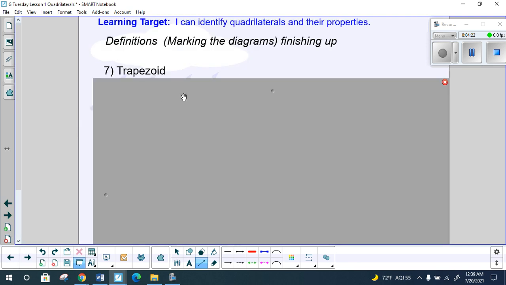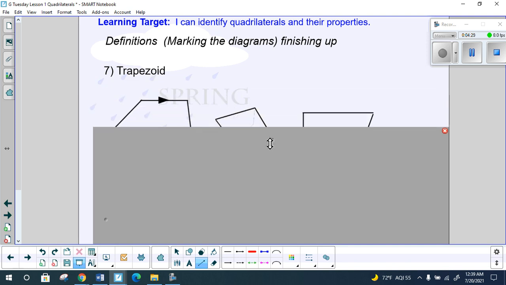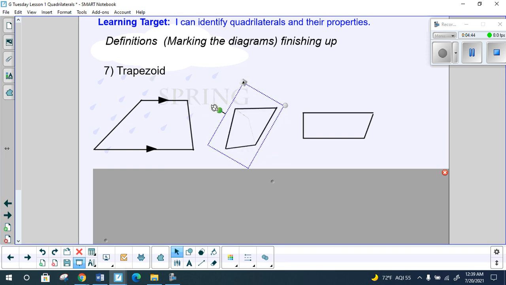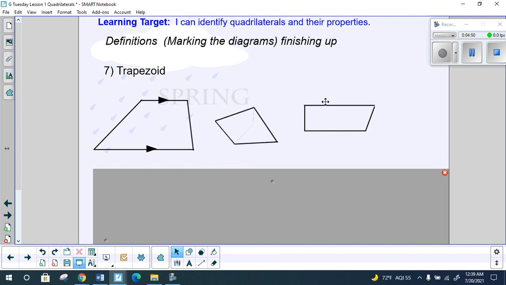Okay, and we have a trapezoid. So a trapezoid is a quadrilateral, so it has 4 sides, where 1 pair of the sides are parallel to each other. So instead of drawing the little arrows, I drew the triangles on there. And so they can look very different. Like this one, the 2 parallel sides, if I line it up, then you can tell those 2 sides are parallel to each other on the top and the bottom. And then this one, they can be flipped any old way.